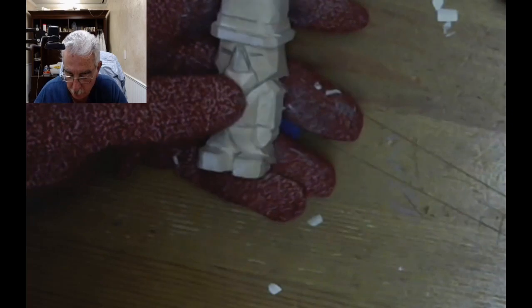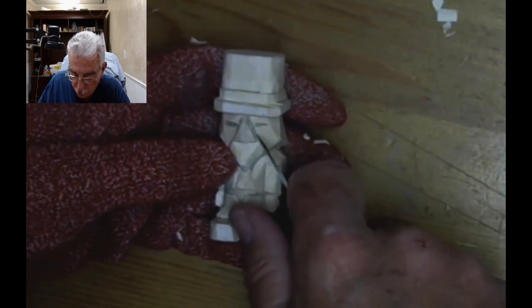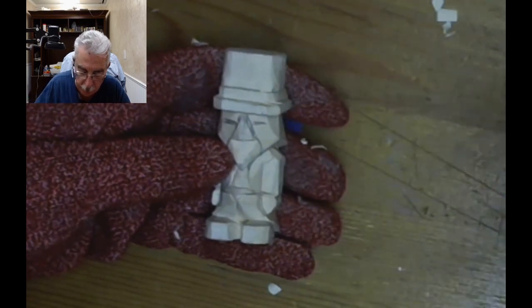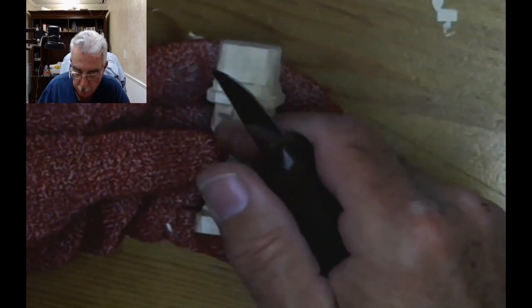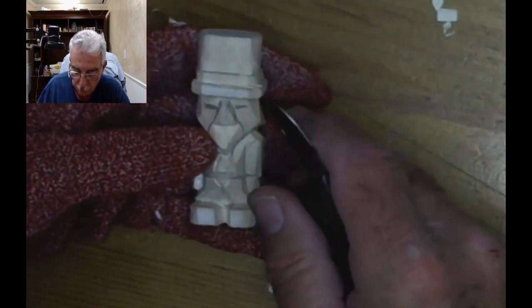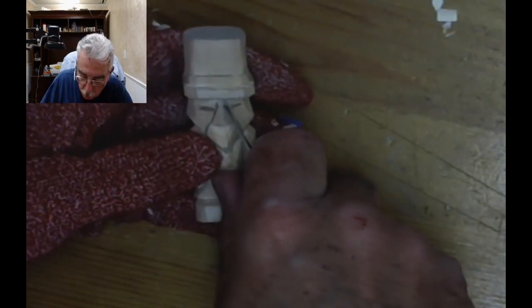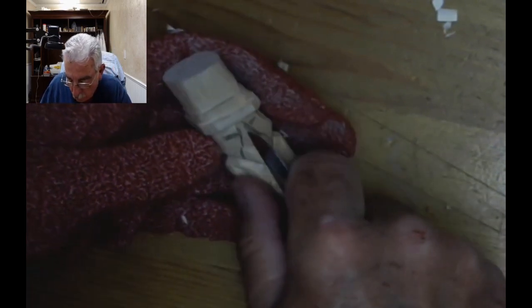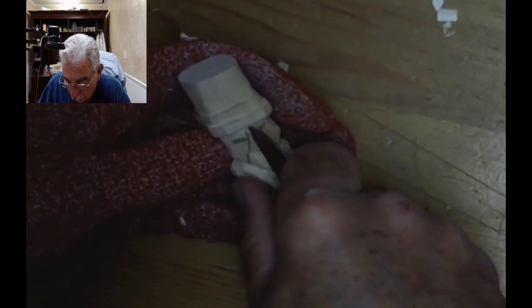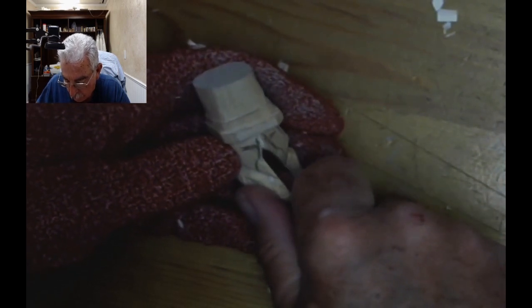All right, now I'm going to take my knife, run it down again. I don't go straight in. I know it's hard to imagine, but if you go straight in, you're not really going straight in. You're actually going at an angle in towards the center of the nose, and you can cut it off. So you want to keep as much meat as possible on that nose. So I'm going to angle my knife more out towards the edge of the nose. And again on the other side, I'm going to angle it out towards the outside of the nose, not going straight down.